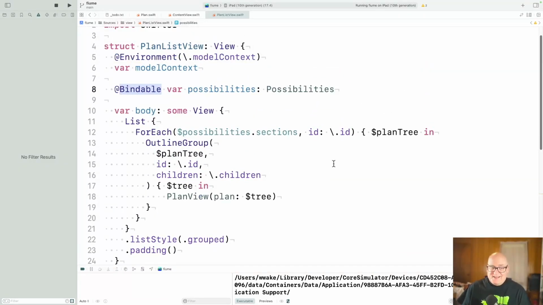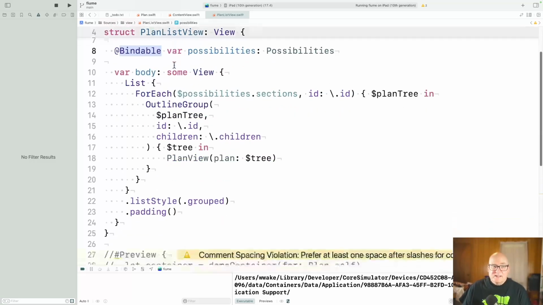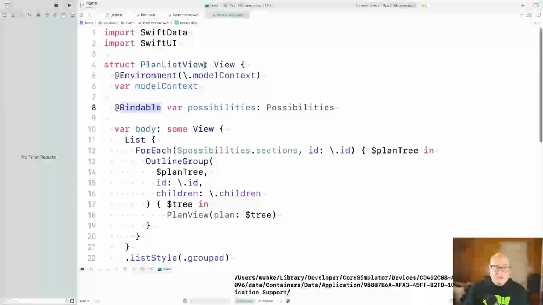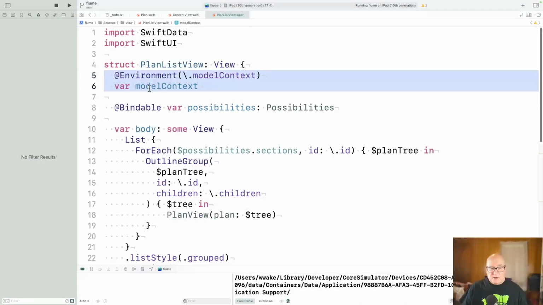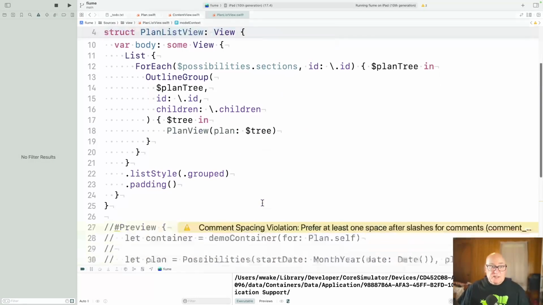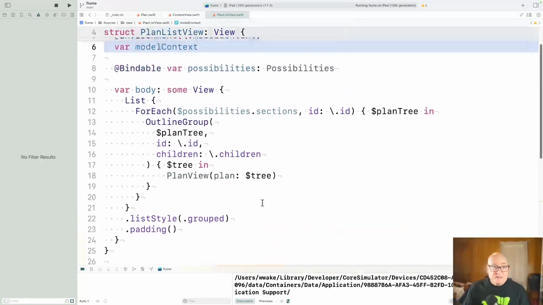I keep reading and watching and trying to catch all these things, and somehow the whole thing is just not quite there to me. But at any rate, I don't know that plans, the array, is bindable at this point. In other words, I don't know if it's connected to the model context thing. I also don't know why we're expressing model context here when we don't seem to be using it anywhere. I don't know if that makes a difference.